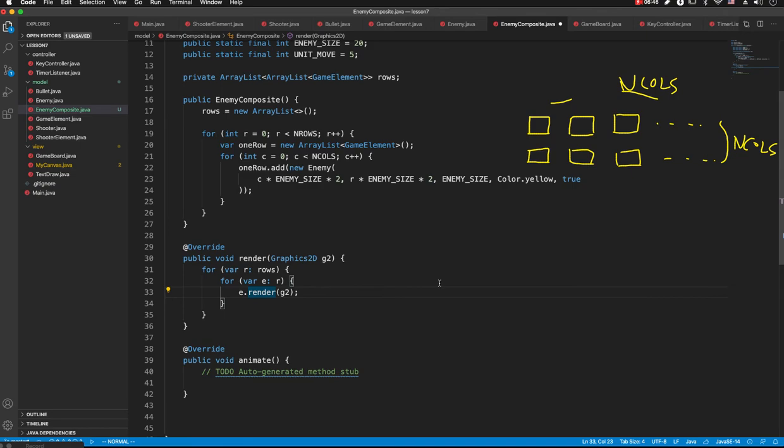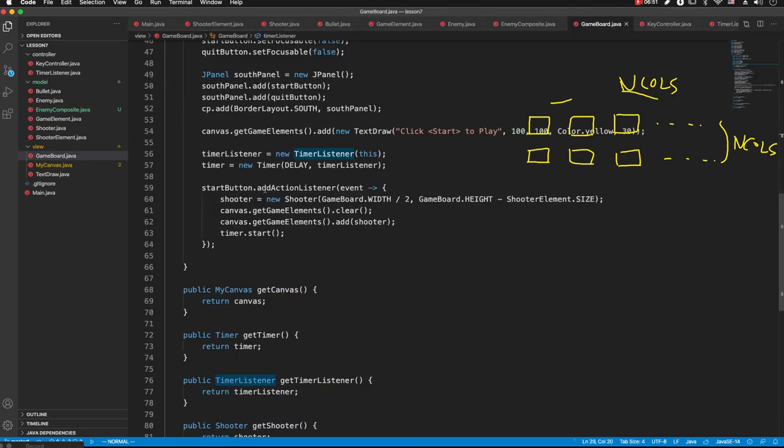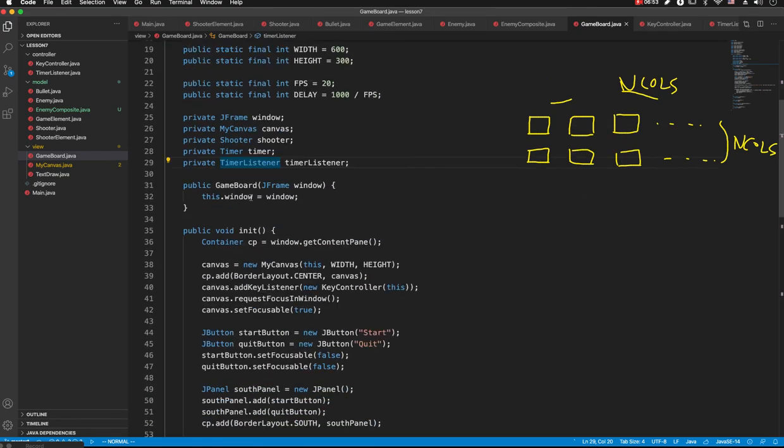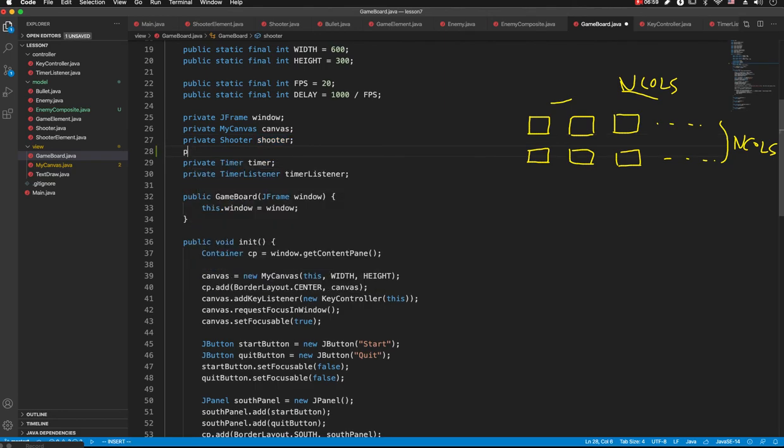So overall, to test that, when the start button is clicked from the game board, like a shooter, let's have an instance member representing the game enemy composite. Private EnemyComposite enemyComposite. Let's define the instance member.